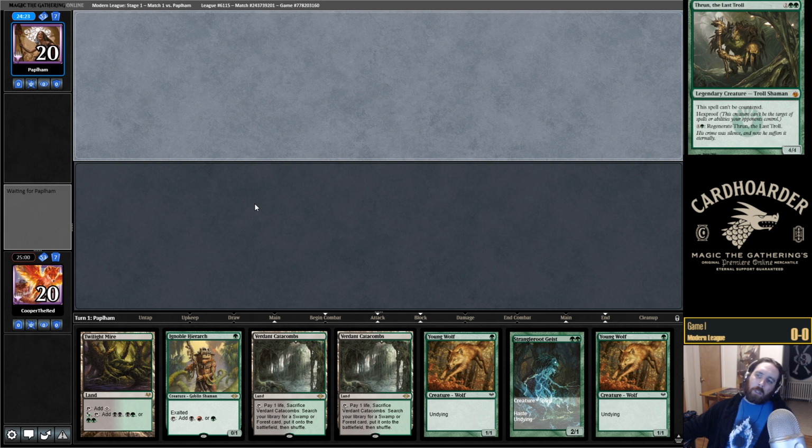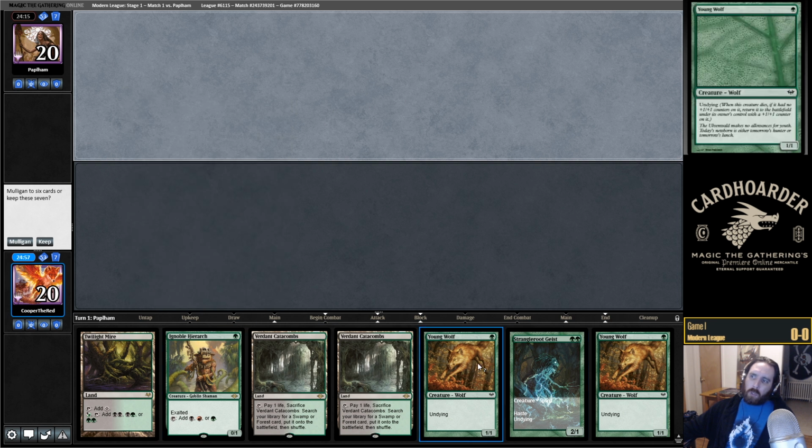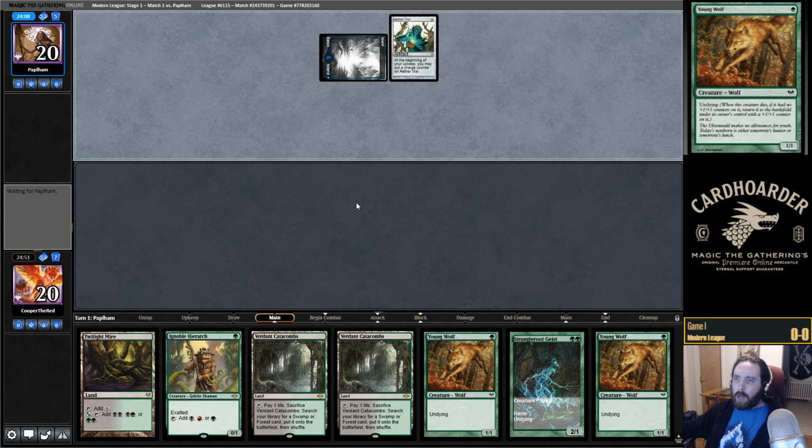Okay. I think this hand is on the keepable side. We've got turn 1 ramp, we have 2 pieces of our combo. We're going to keep it. Island, Aether Vial, so Merfolk?